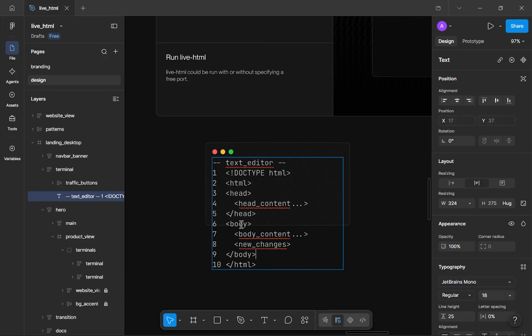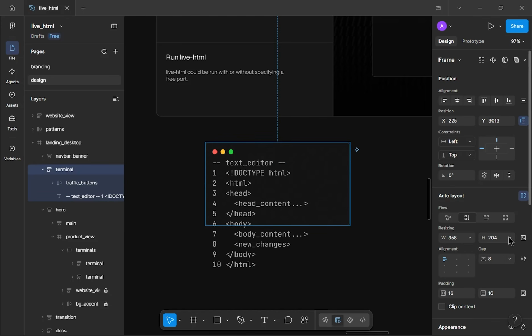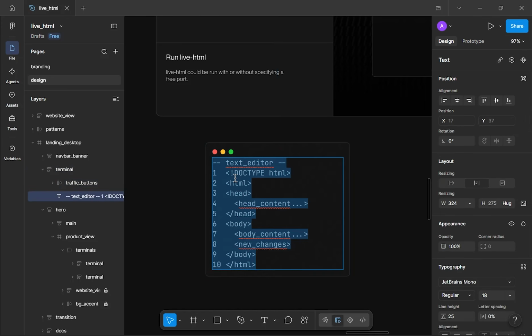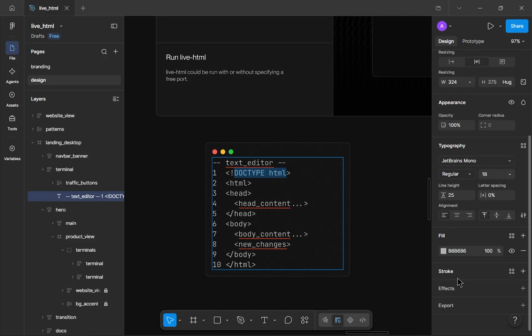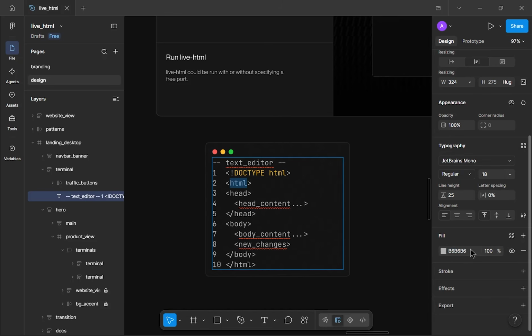Now I want to make sure that this is head content as well. So now it covers everything. Also, I need to make sure that these parts are emphasized since these are tags. So I want to use this color with them. I have to go into each tag and change the color.